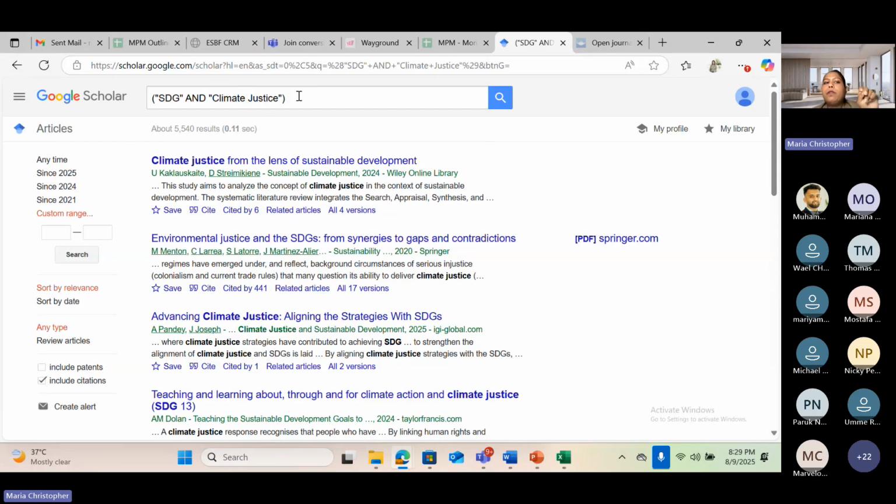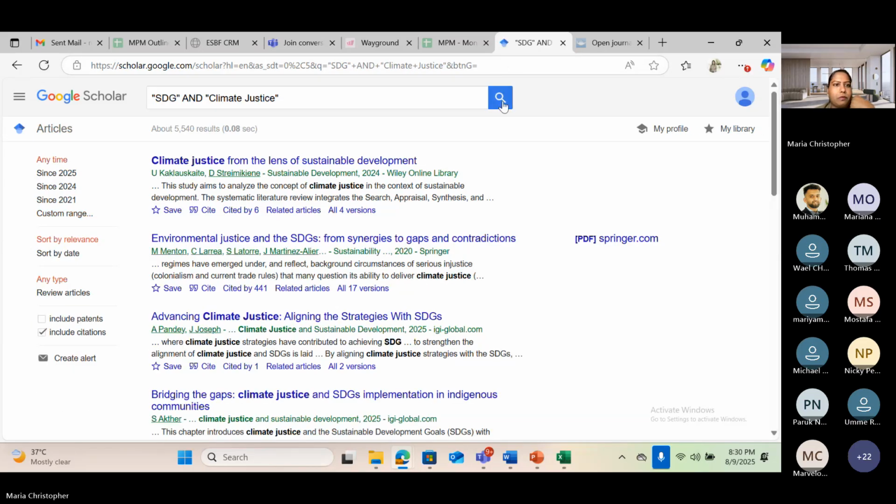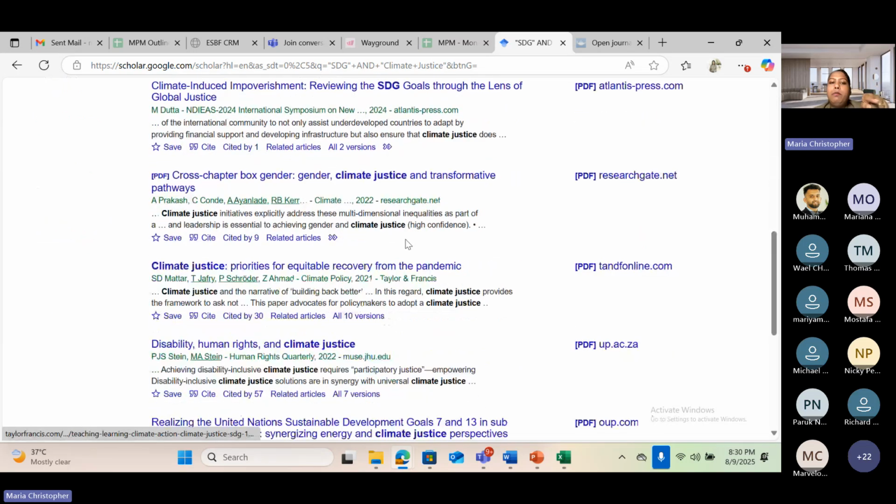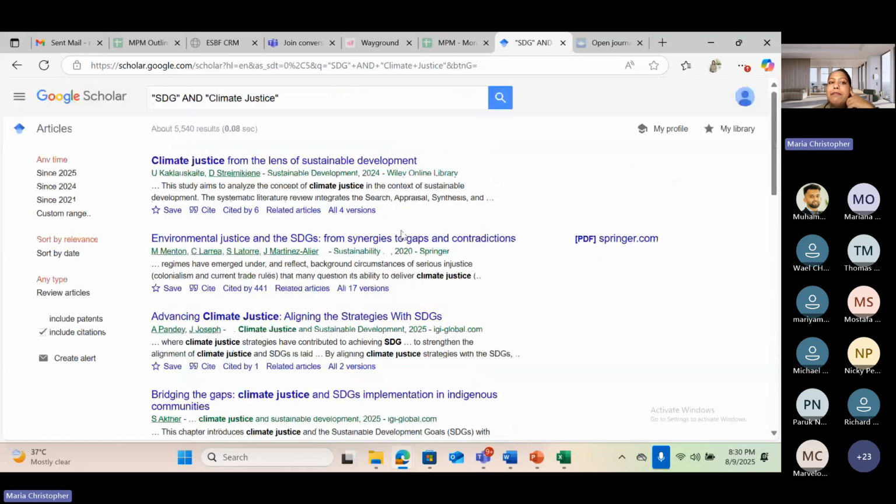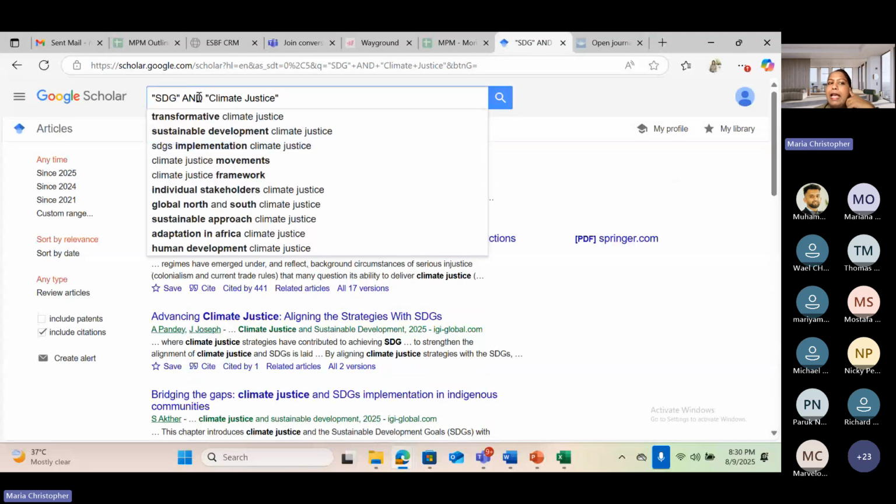All right. So when I delete these, then the variation of the results, if you see, the more and more it filters, you will find the split. If you notice, this article does not have SDG or sustainability, but still it appears because I've used quotation, and AND is just for the interconnectedness there.